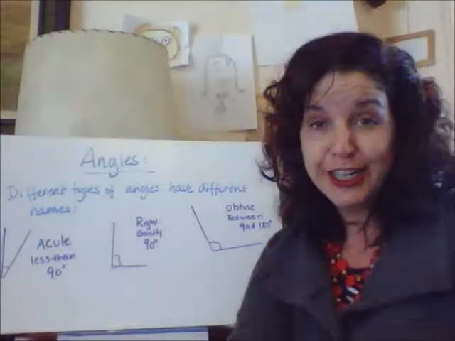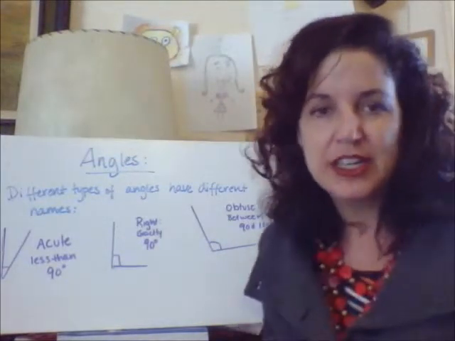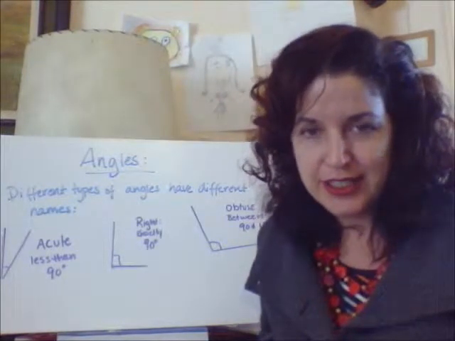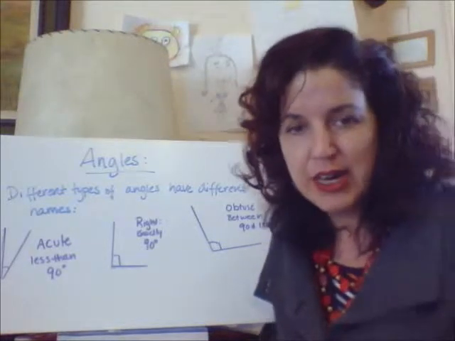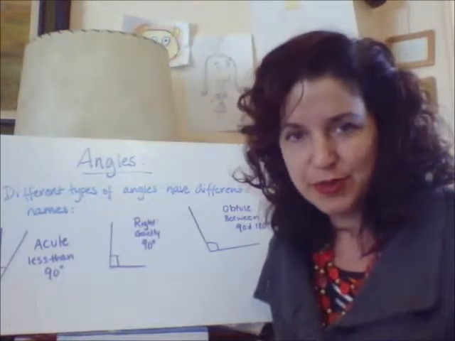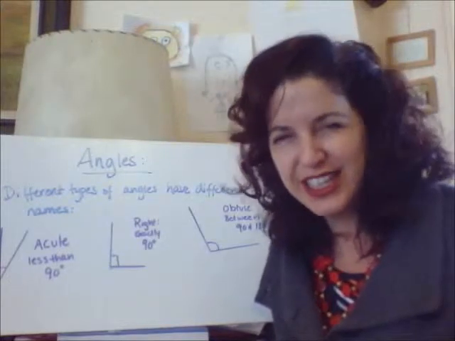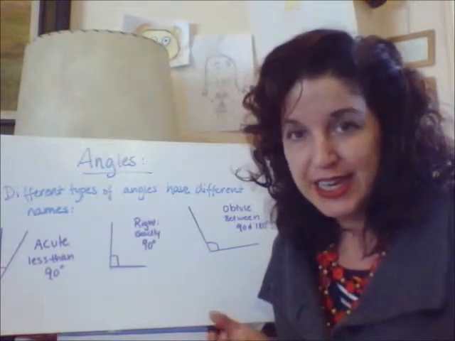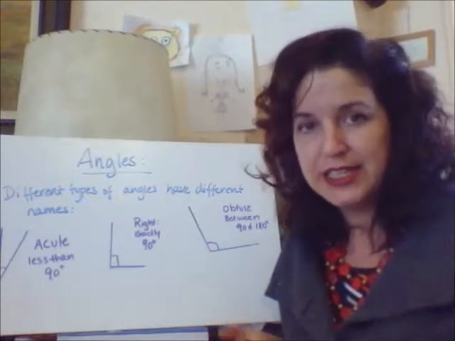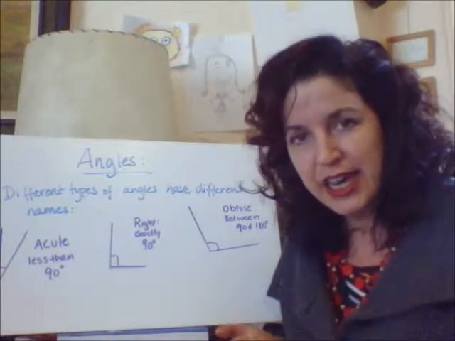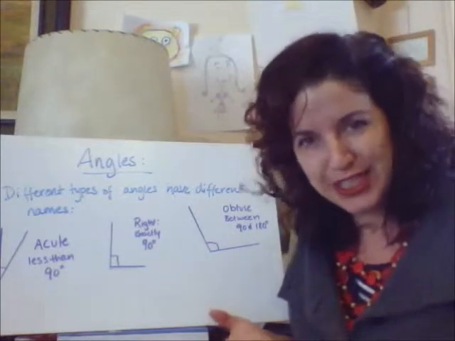It's Mrs. Ratcliffe here, and I'm going to be explaining a few of the introductory concepts around angles. So with this aspect of geometry, it's really a lot about terminology, just getting used to the names that are being thrown about. Important for you to know right now is that different types of angles have different names. Okay, so I'm just going to talk you through those.